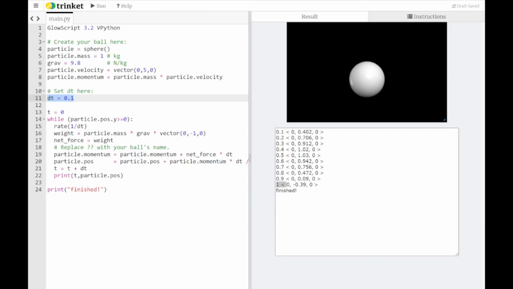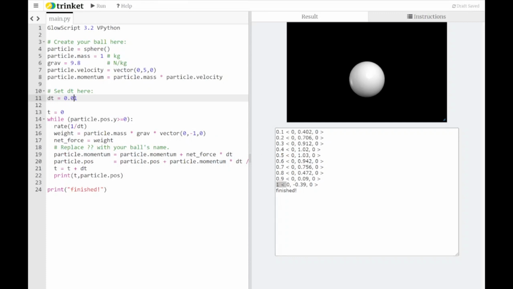What if I made the dt smaller? Remember, we talked about you get to choose what the dt is. It just needs to be quote unquote small enough. Well, this is how I learn whether it's small enough. I want it to be small enough to tell me when the ball lands back where it started. I want to know when it gets back to y equals 0. And right now, I've got too big of a gap here. 0.9 to 1.0 is too big of a gap for me to tell where it lands at y equals 0.